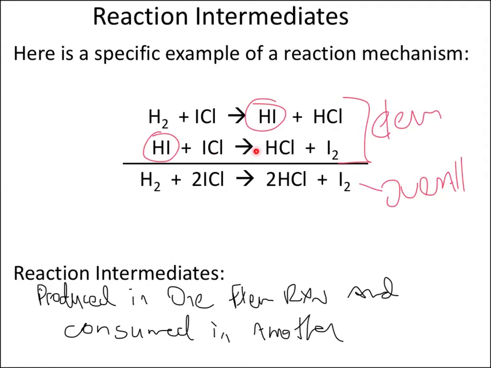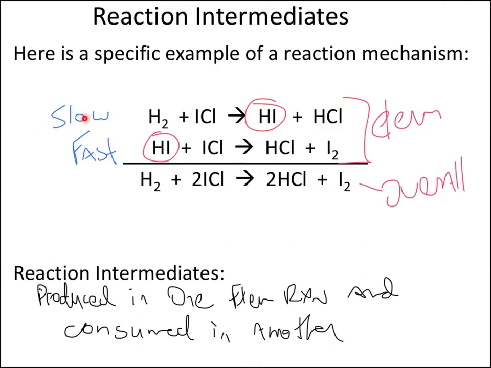Another thing we want to get into play here: let's assume that for these elementary reactions, I've got one that's slow and one that's fast. Think of the bottleneck scenario. If I've got two different reactions going on, one is going to occur relatively slowly and the other is going to be really fast. We have to think about which one determines the rate of the overall reaction, because this overall reaction cannot occur faster than its slowest step.